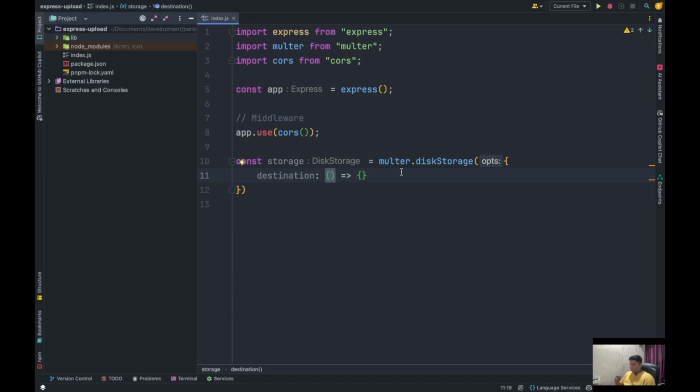The first parameter is the request, then file, and then the callback. Now I just have to call the callback. The first parameter would be null, then I will take the directory name, and then I will add uploads.